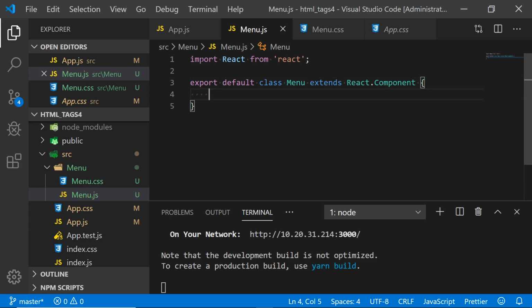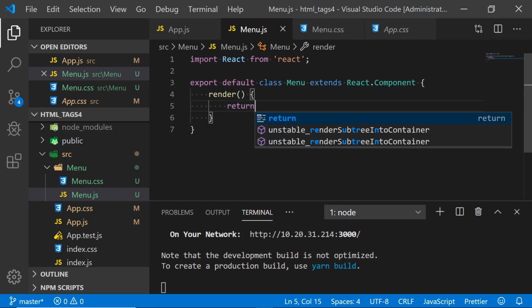Okay, now this is going to have a render function, and this render function has to return something.